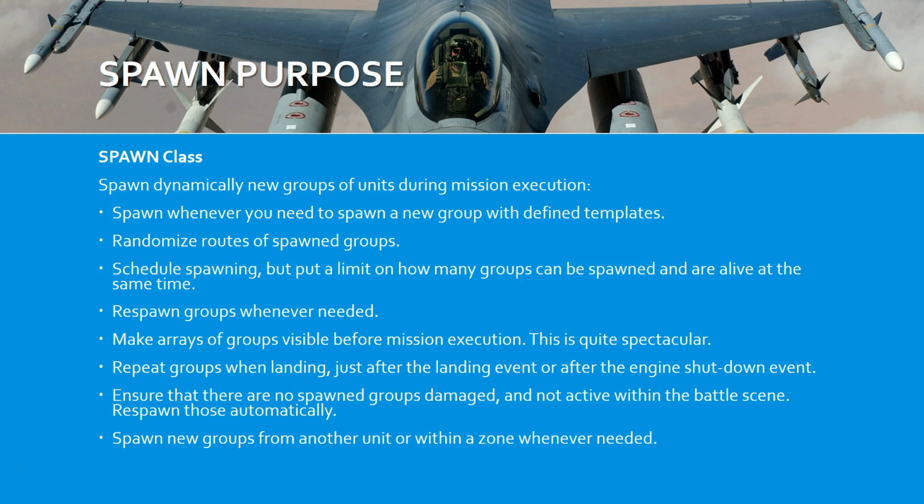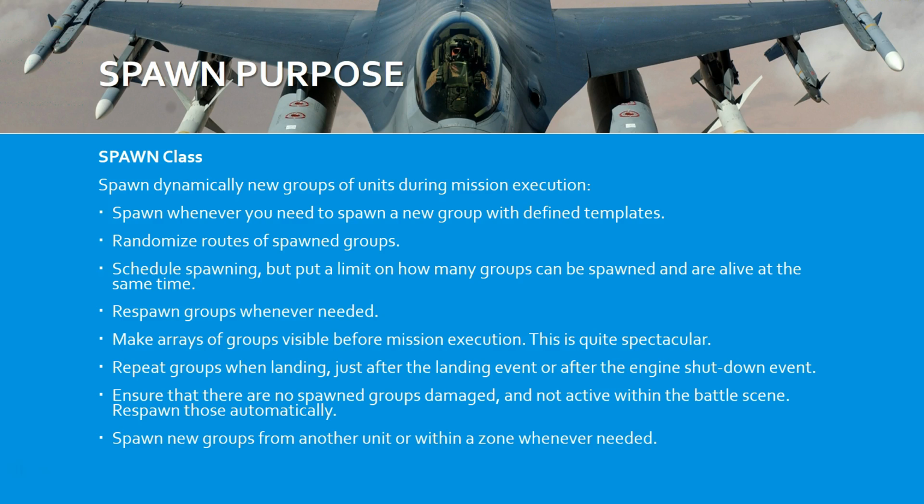You should be able to respawn groups whenever you need to. And a very nice feature as well that I think I'm going to extend in the future is that you can make arrays of groups which are visible before mission execution. So for example, you have 150 tanks. Well, you want to make those 150 tanks available. They're not yet active within the mission, but they are visible within the mission environment. So you can fly over those arrays of tanks, and it's quite spectacular. And I'll show you how this looks in the demos.